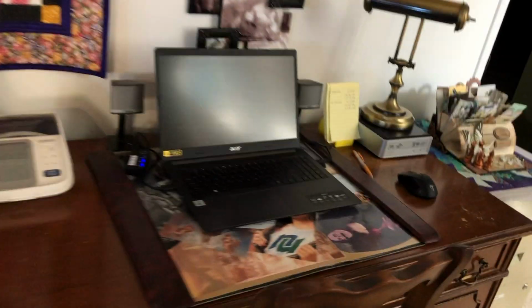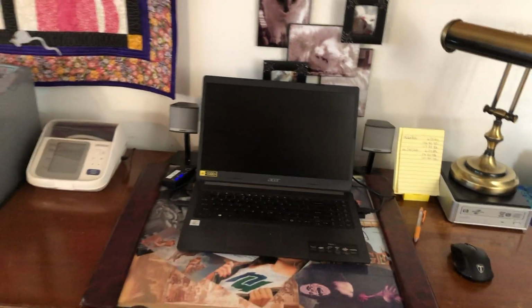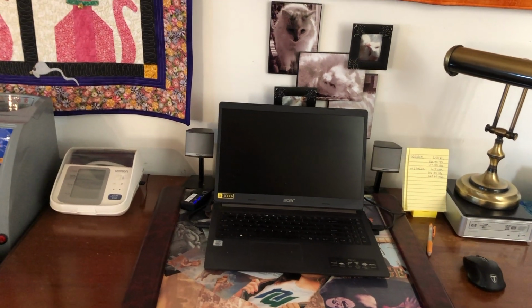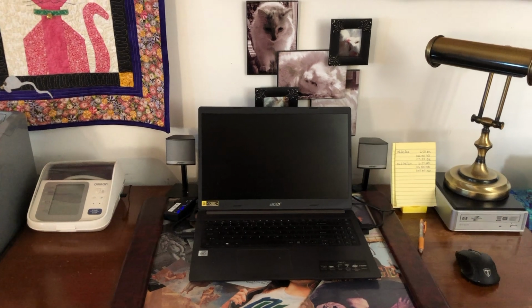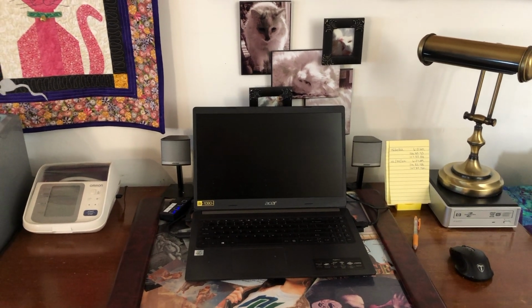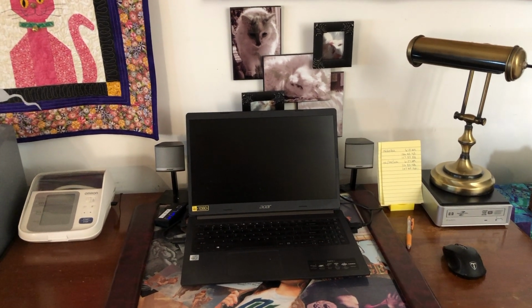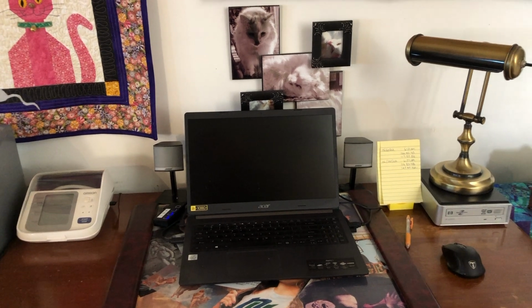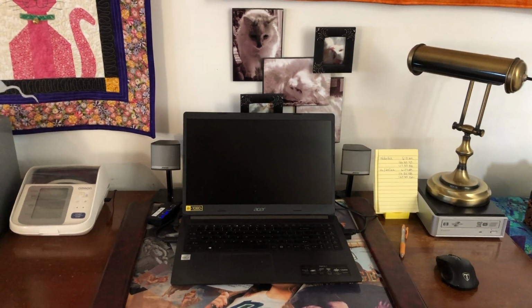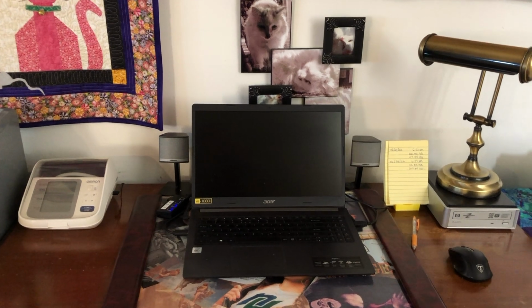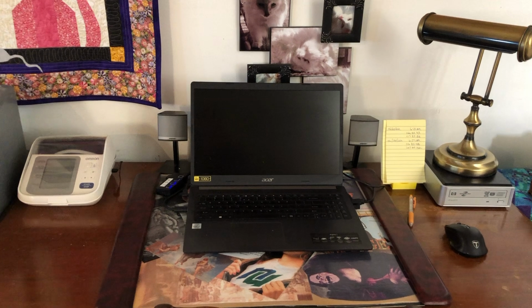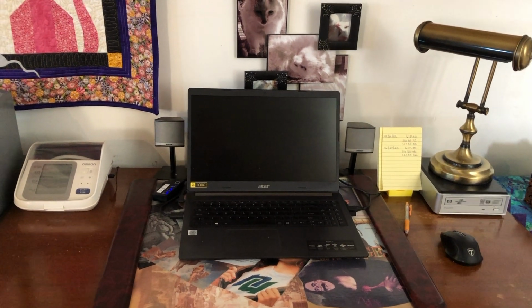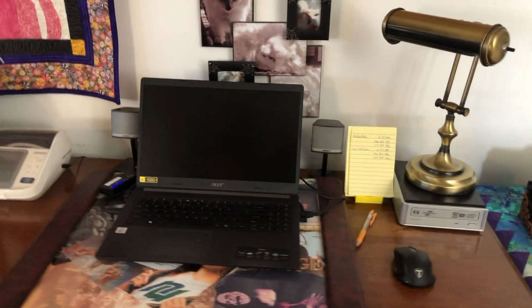Let's go on a little trip, shall we? Oh yes, there's another computer here, which I don't do any kind of recording on. I used to. This is the computer where I used to make my videos. It used to sit where the Mac is now. But I used a webcam for it. And as I said, the camera that's built into the Mac is a much better camera. So this one sits over here, and this is a PC, so it's for things that I'd rather do on my PC than on my Mac, which isn't much.